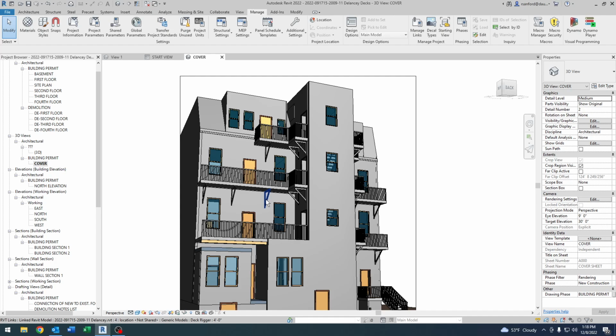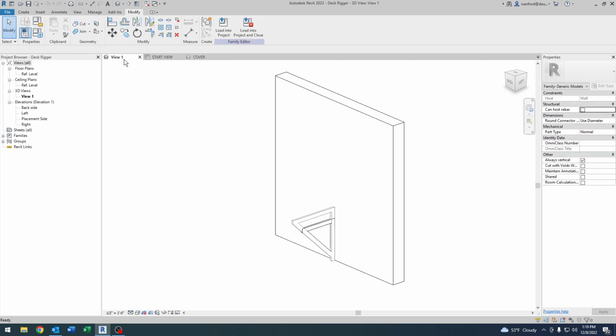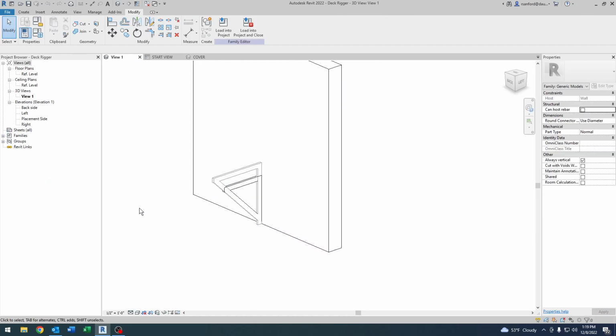but I had to make a few shortcuts with getting the documentation done within an hour's time. So with these outriggers, there are two sizes. I have a 4-foot size on this wall and a 3'2" side outrigger on the stair wall, to match the depth of the deck. So I'm going to switch over to the family, and you can see it here.